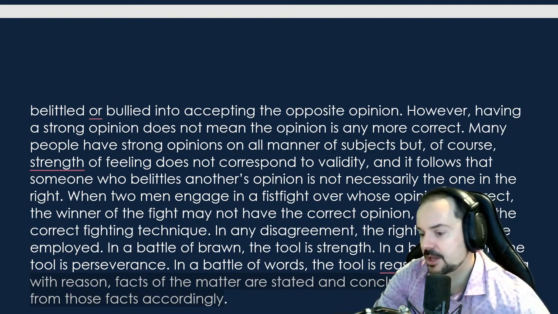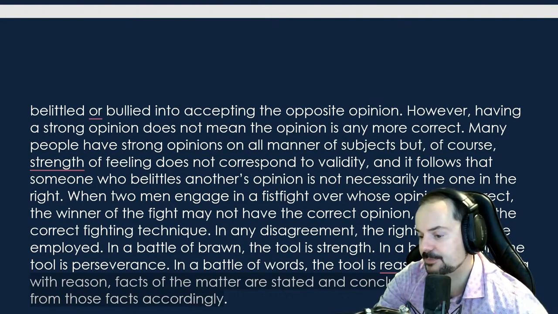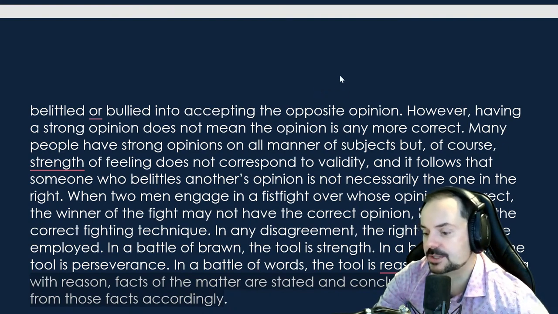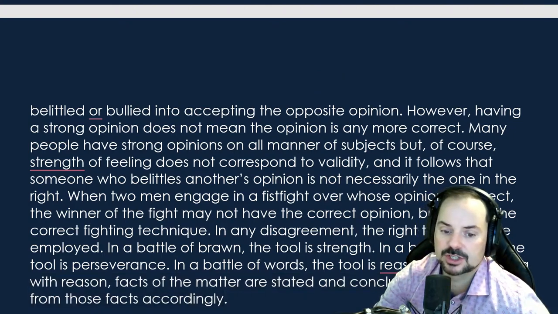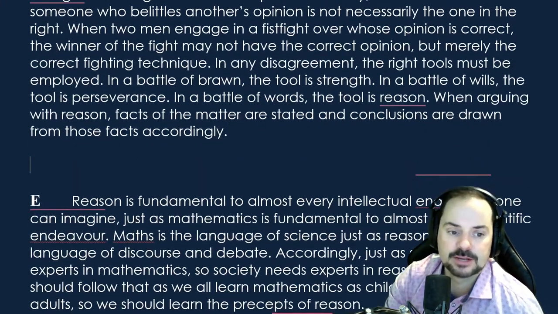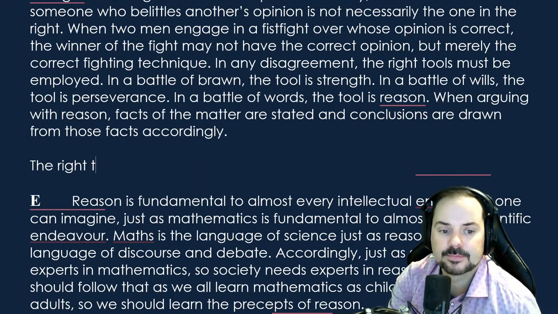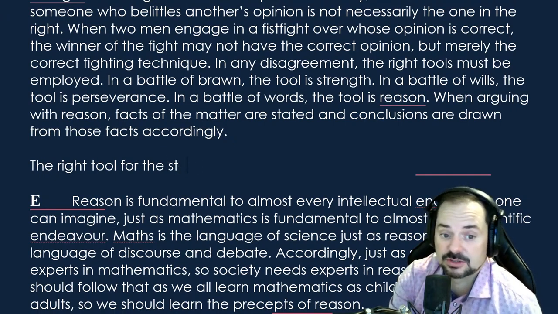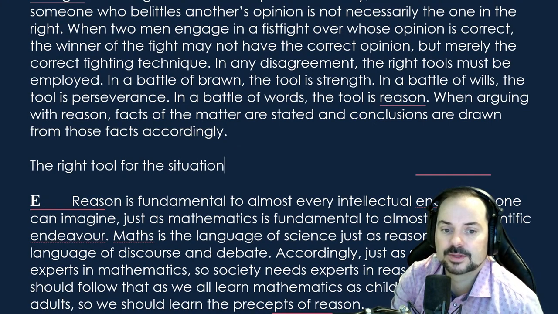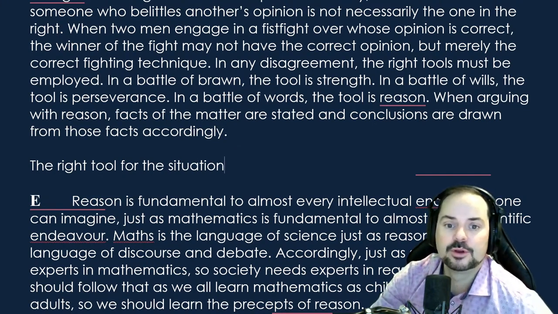Okay. Creative Edge says it's about being correct or wrong. Mal says philosophy is based in reason, and it has to be reason that wins. Fuang says the argument or debate between two opinions. Chen says it's tools. In my perspective, it's about the tools in situations. Yeah, so me too, Chen. So the right tool for the right situation. Or I should say it's the right tool for the situation. Right? The right tool for the situation.